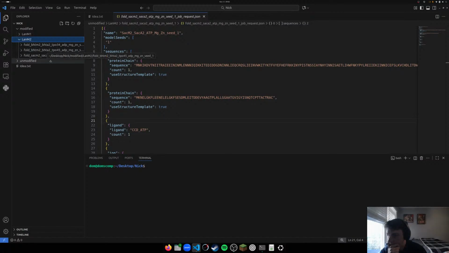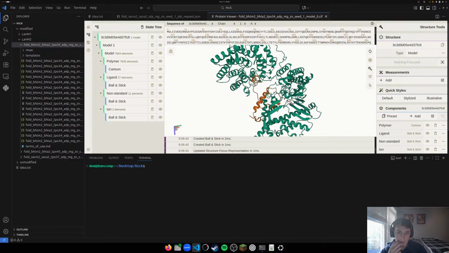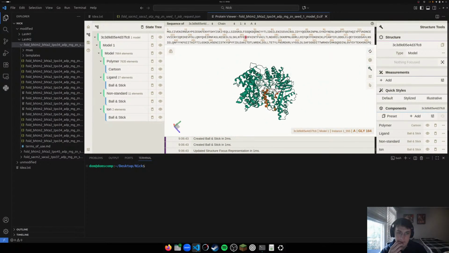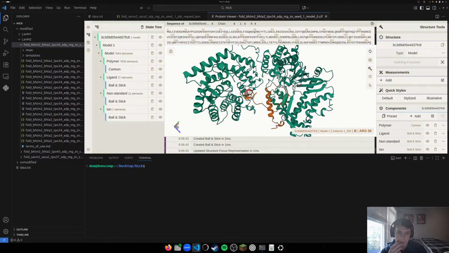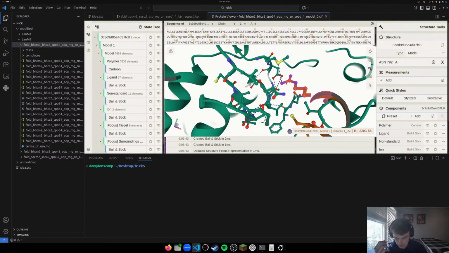Maybe it was BHT, I want to say. Yeah, it was this one. Because this one doesn't have a zinc binding site.